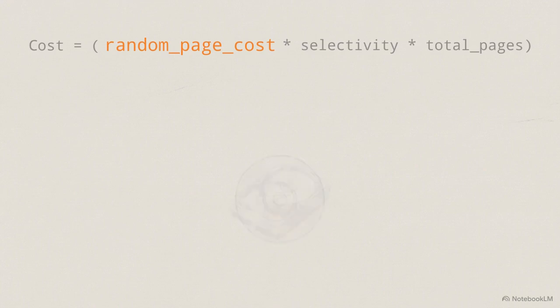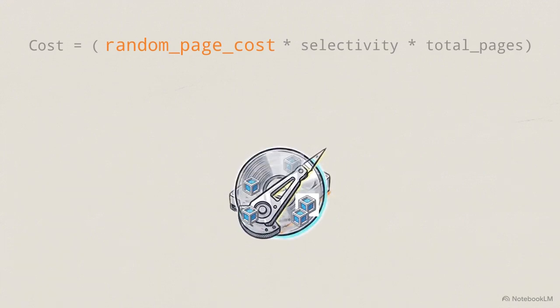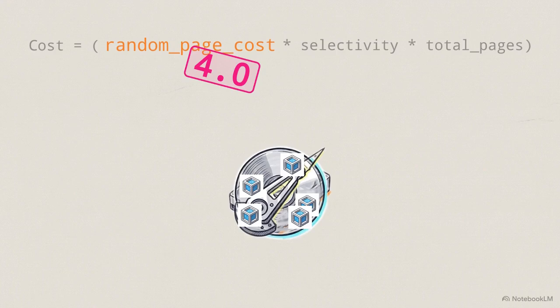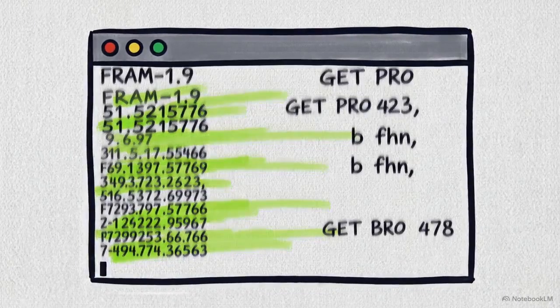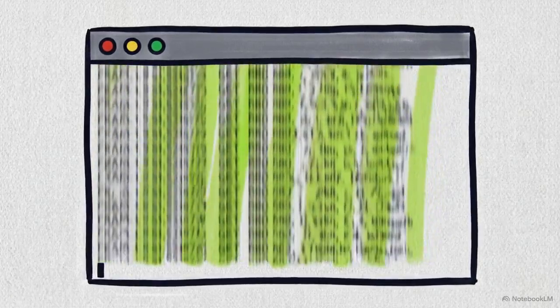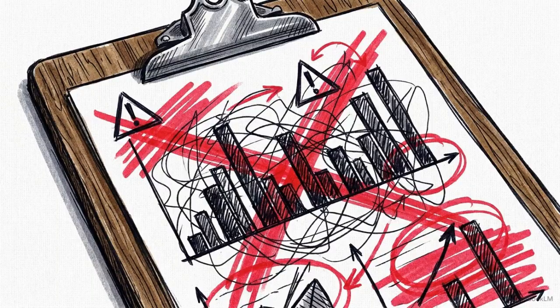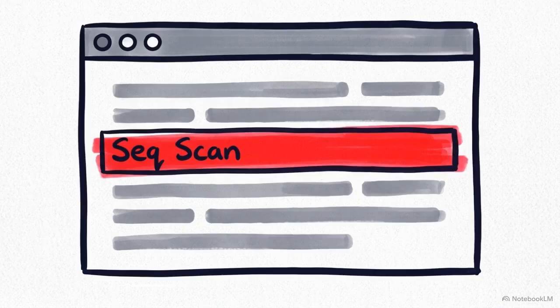The most crucial part of this equation is that first variable. It represents the penalty the database charges for making erratic, random jumps around your hard drive. Out of the box, that penalty is given a weight of 4. But there is a catch. If you recently imported millions of rows and the database hasn't updated its cheat sheet yet, those bucket estimates will be completely wrong. The formula breaks down, and the database makes terrible decisions, choosing full table scans when it shouldn't.